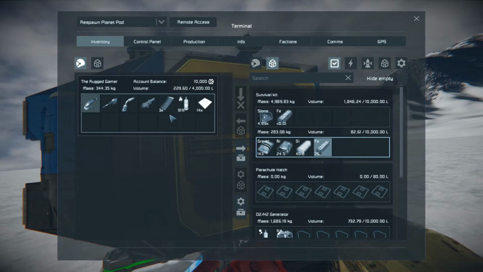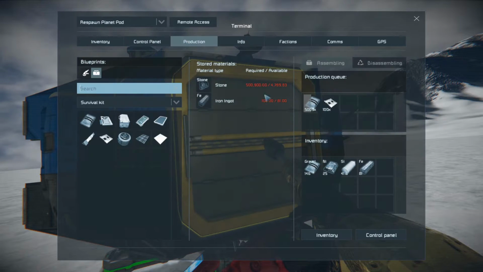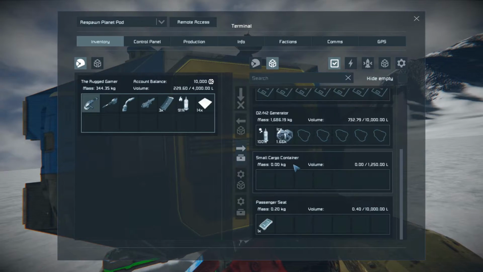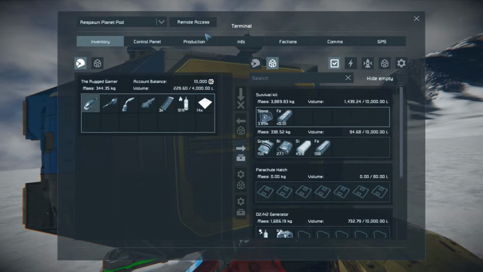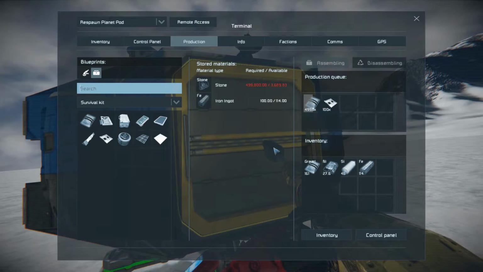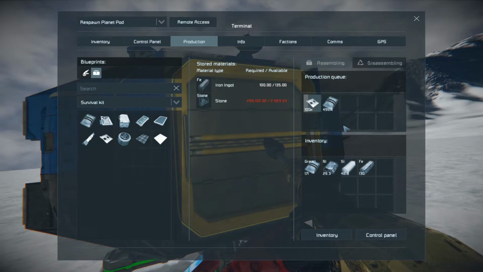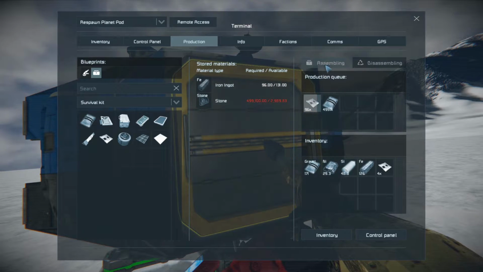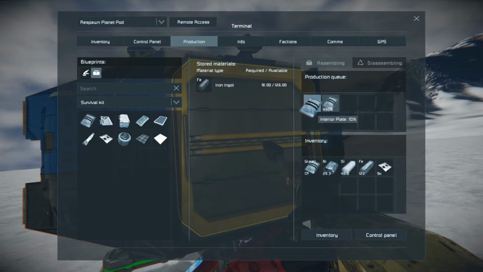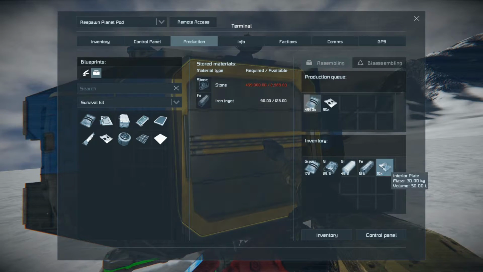So I'm going to bring it back because we still want our steel plates. And we're going to just wait for our production of our interior plates, which should be any moment now once our stone has been worked through. Now, if you're impatient and you're like, well, I can't be sat here waiting, I really want to just get the one plate so I can place it down, you can drag this along to here, like so, and it will take that as the priority build, and it will wait until you've run out of that to then build on that. Sometimes it's useful to do that if you want to do something. I'm going to flip it back around again because we can wait for the interior plates.